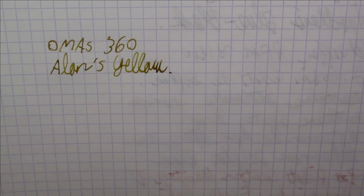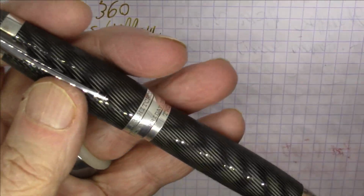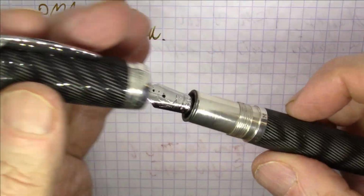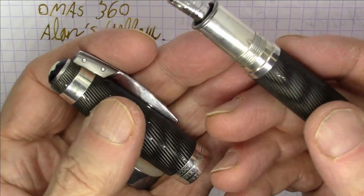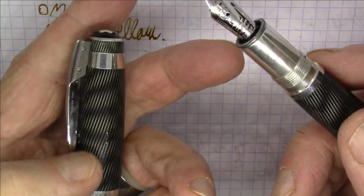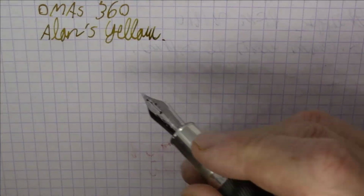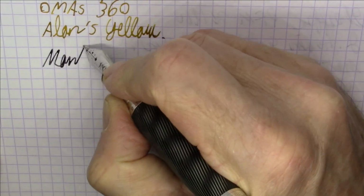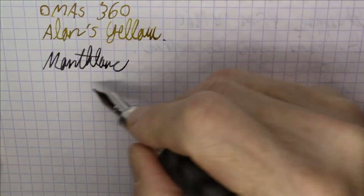Next up is one of the most expensive pens that I own. It might even be the most expensive, but I'm gonna have to double check. It's definitely up there. This is a Montblanc Alfred Hitchcock limited edition. It's a really heavy pen, lots of sterling silver, all sorts of crazy features to specifically associate it with Alfred Hitchcock. I did a full review video on this pen a couple of years ago, so check that out if you want more information. So this is a Montblanc Alfred Hitchcock.